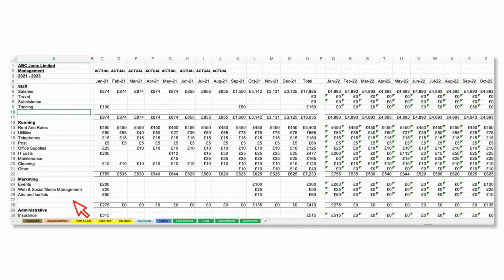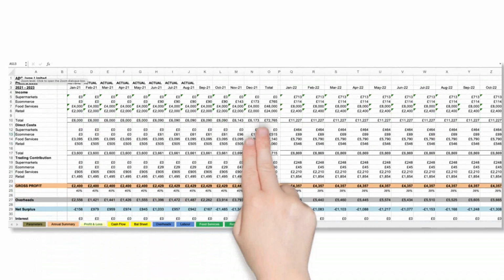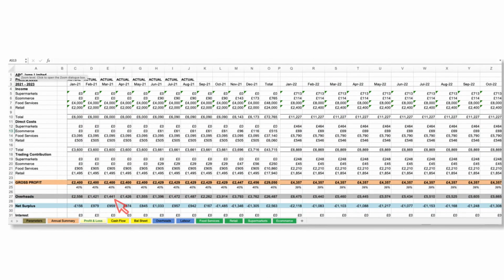Some of them are monthly, some quarterly, and some just ad hoc. We have the total overheads number at the bottom, which populates our profit and loss account here. This then gives us our net profit or net surplus line, which is our gross profit less the overheads. There are lines for interest and tax, but we won't go into these at the moment. The net profit line shows that in some months we make a loss, but importantly, at the end of the year we make a profit.